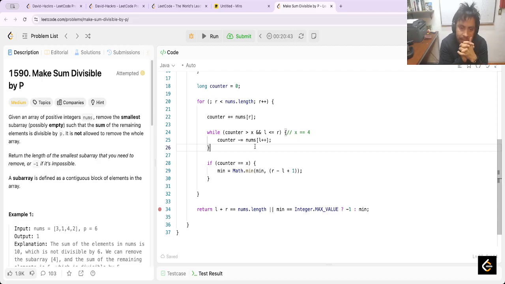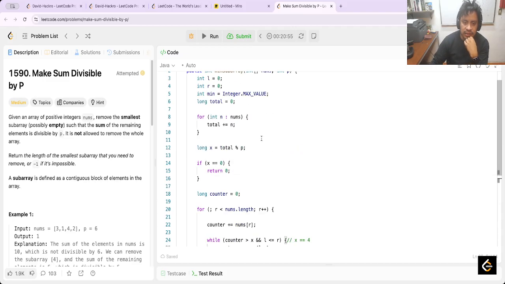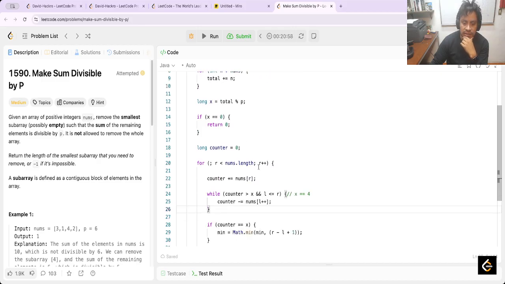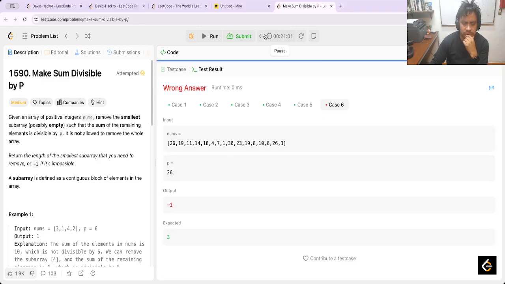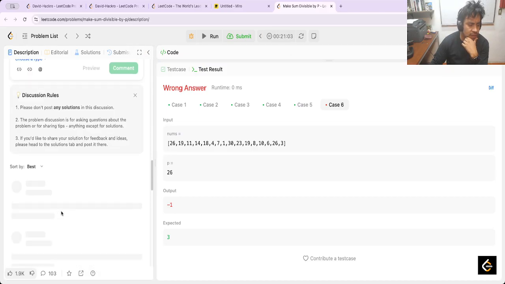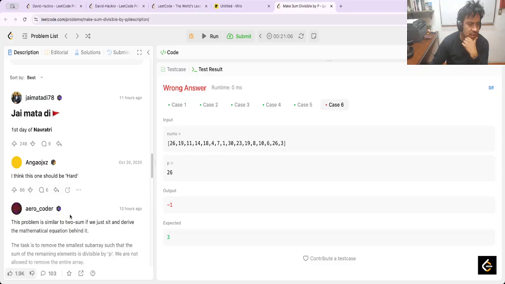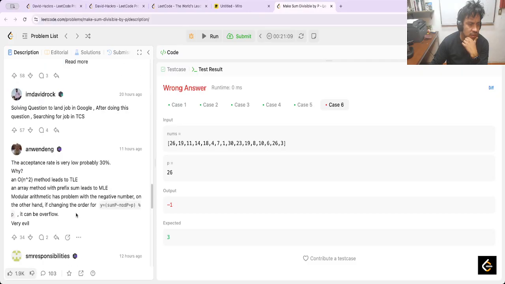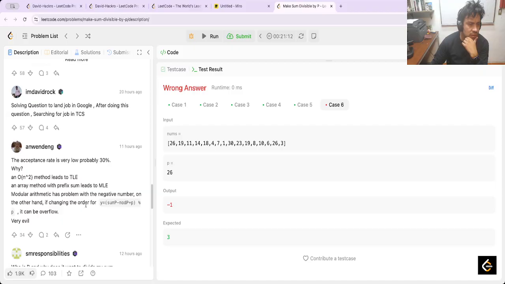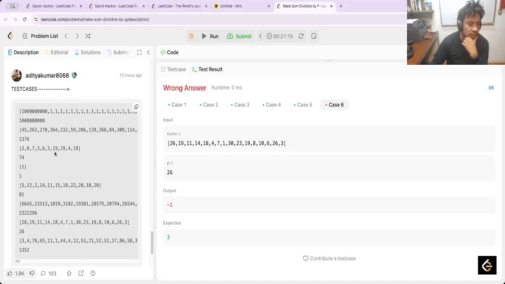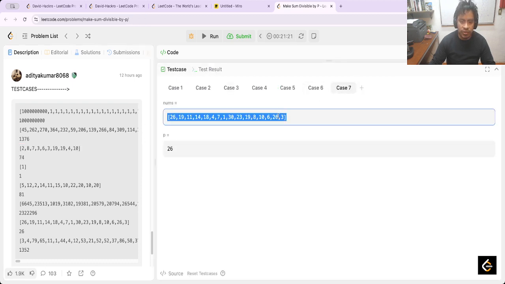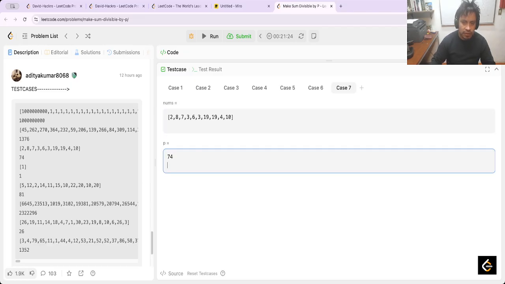What is happening here? Basically, counter is not greater than x, but counter in x is equal this. Let me check here if another cases appear. I need another short case. Is 74.